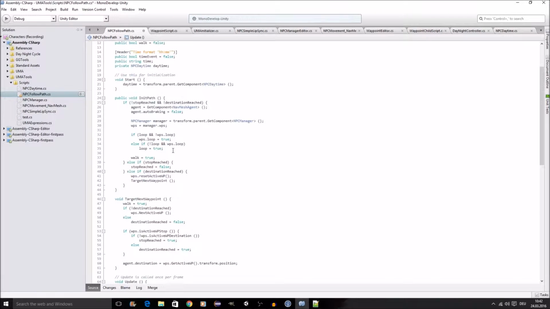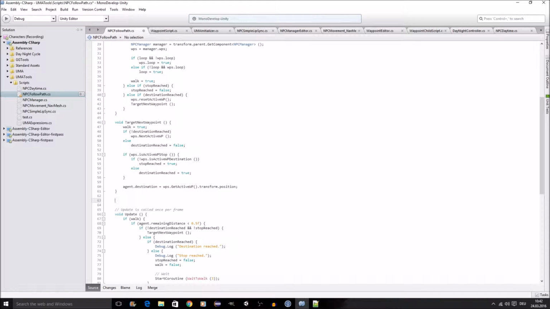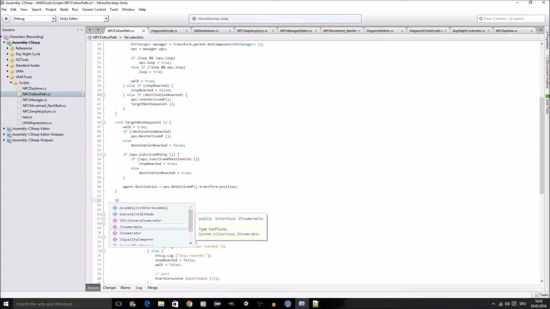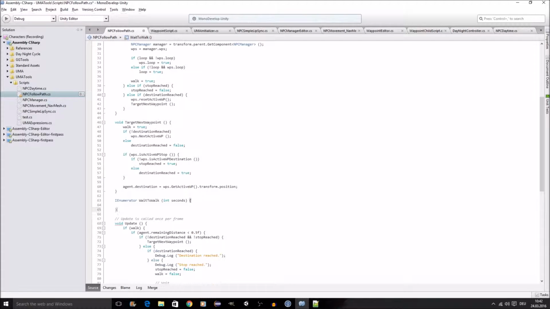Now we still need to create that IEnumerator. Where do we do that? Let's just do it right above the Update function. We take an int as a parameter for seconds. I cannot fully explain to you what an IEnumerator does.